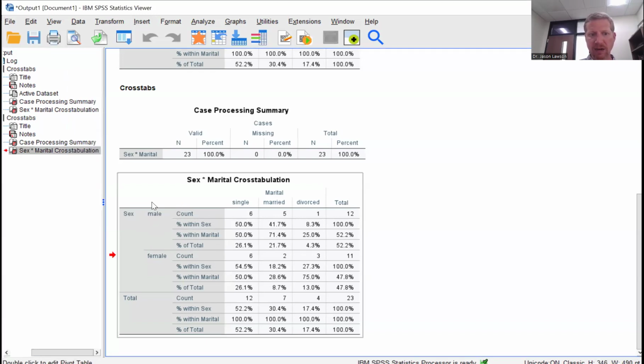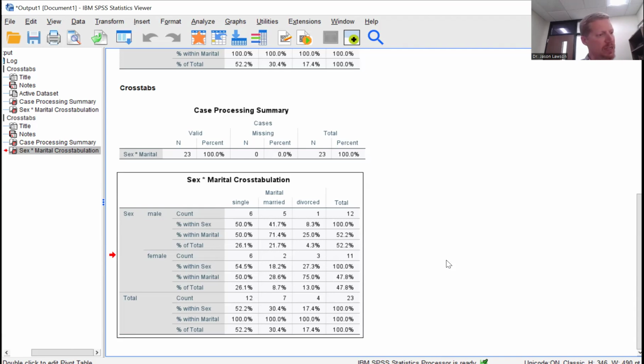We have male here, and the percent of total of married men is 21.7. That's the correct answer, and that's in the key. So again, if you didn't select the total box in crosstabs, you likely won't see these total numbers here. Hopefully that helps clarify.